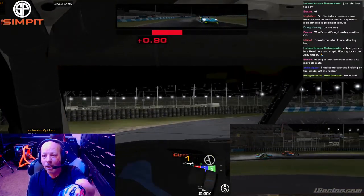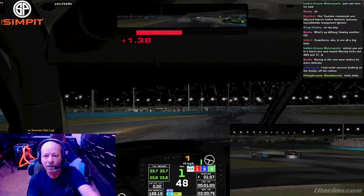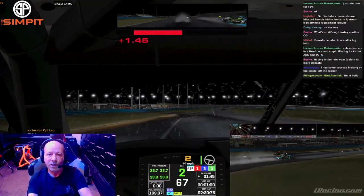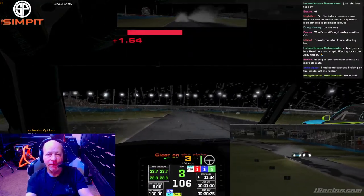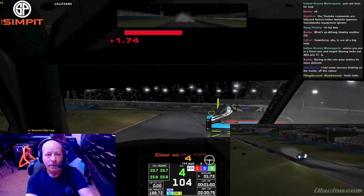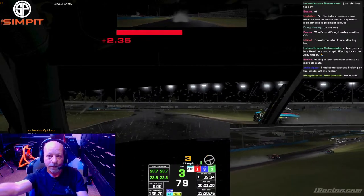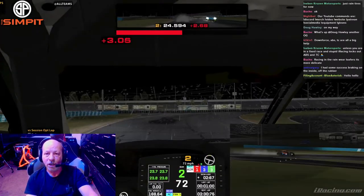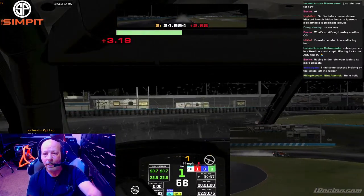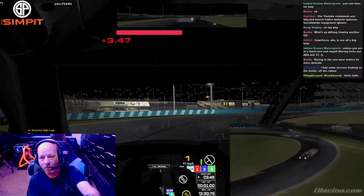All right, you can go ahead. We're avoiding puddles at all costs. We're avoiding flat painted surfaces. All right, Andrew's going to pull to the lead. I've had a little trouble in this corner because there's a really big puddle guarding the corner. And that's what happens: you get two wheels in it and you lose traction. Now we're going to get back to the inside. I'm going really slow, you guys. I'm in no hurry. I'm trying to not hurt my car, right?